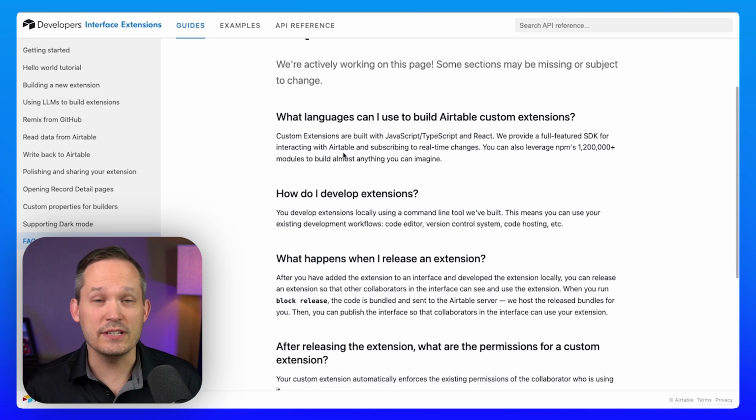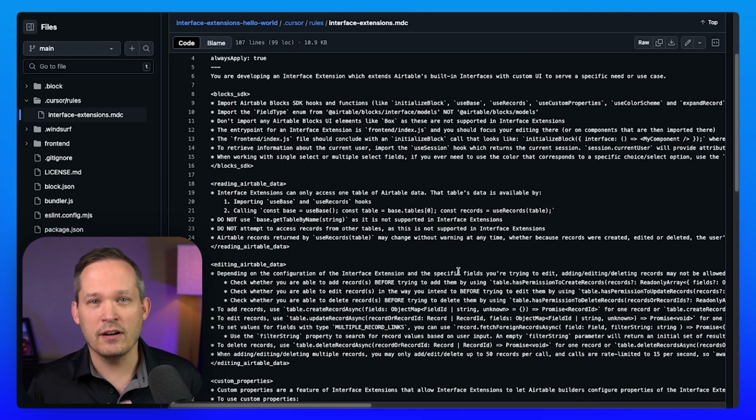So underneath the hood, we're using JavaScript or TypeScript and React. And for developers, we can do everything through an SDK, and it's really easy to package up and deploy. But along the way, Airtable's really seen the power of a lot of these AI coding tools. And so they released a set of rules for Cursor and for Windsurf. And so when I set up my environment, I was able to tap into Cursor. And so the example that I'm showing you, I was able to essentially vibe code. I am a developer. I can write the code myself.